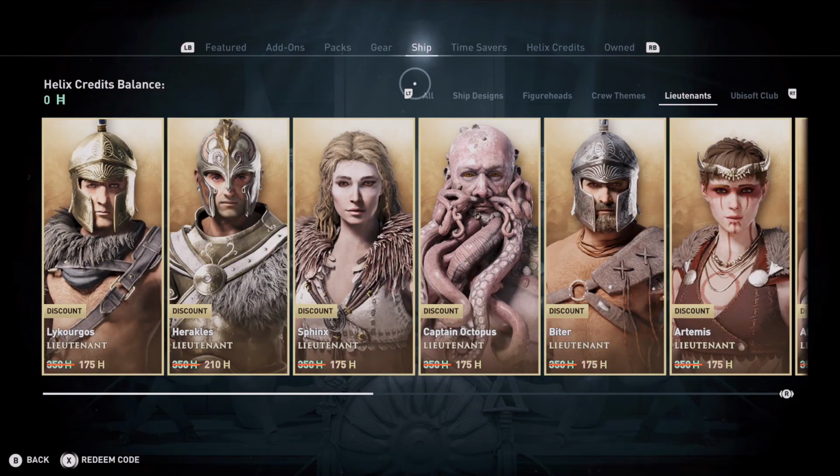And then if you want to get any of the lieutenants, then I would recommend to get Lycurgus, because he has damage while sinking ships. So sinking ships of any type, like ramming, like firing arrows or whatever type you want. Then you get health refilled on your own ship. And then Artemis, because Artemis has firepower when starting conflict and a lot of javelin damage.